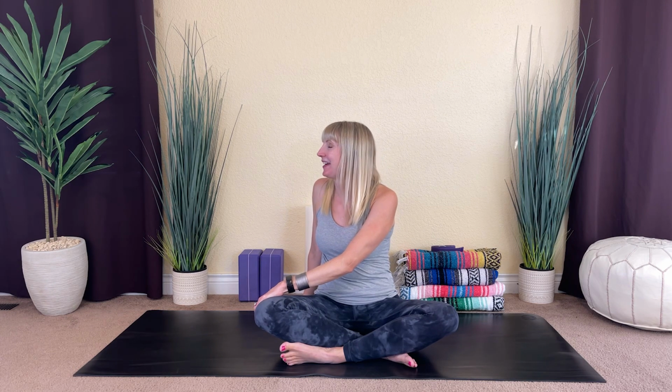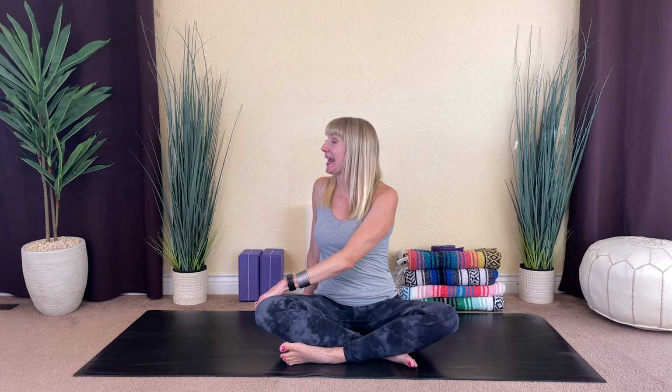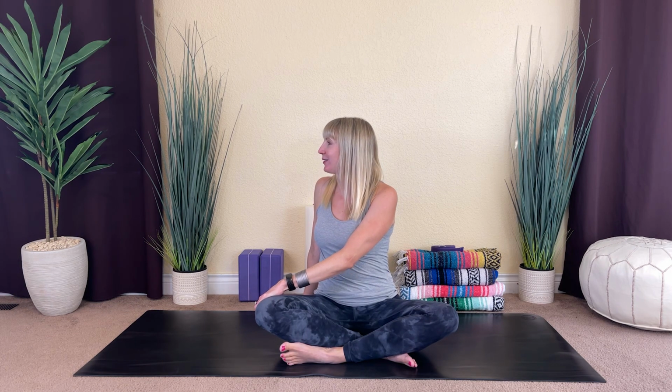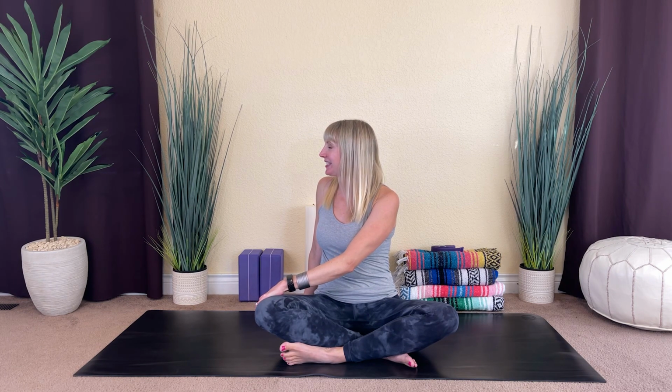And as you inhale, I want you to think about lengthening through the crown of your head. As you exhale, begin to come a little bit deeper into your twist. We'll stay here for a few breaths. So just continue to breathe into this stretch.